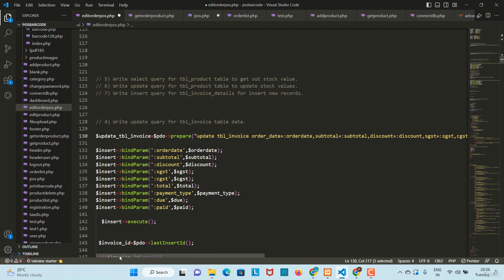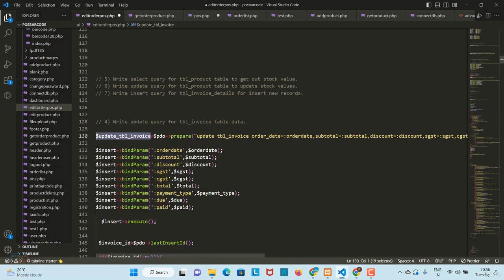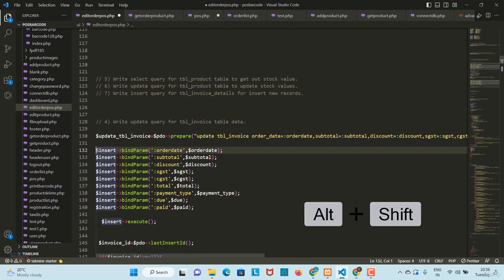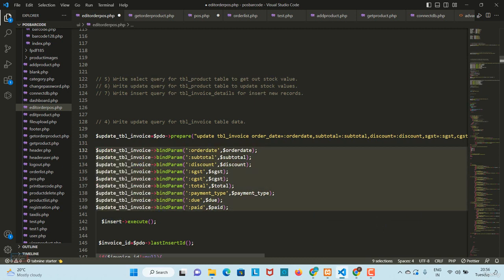Okay, so now we need to change here. So how can we change? Simply let me copy this, and here by pressing Shift and Alt with the mouse, I can select and then press Ctrl+V to paste.